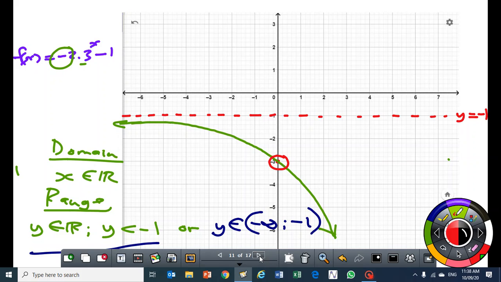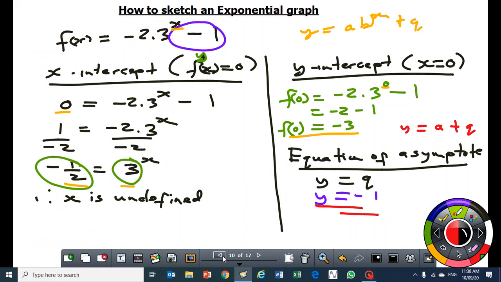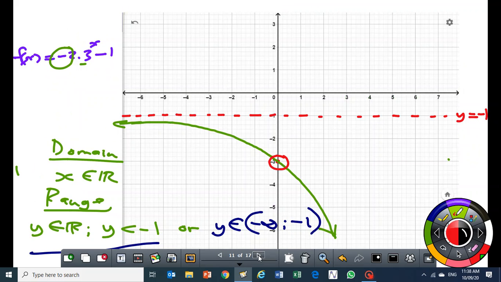But why do I have to do this? As a teacher, I have to show you how I get to my graph. Okay? That's why I show you. That's why when I teach, I don't prefer to use the table, because there is no mark for the table.